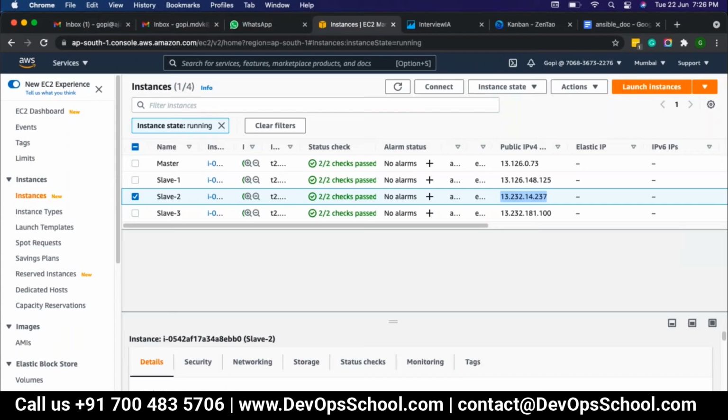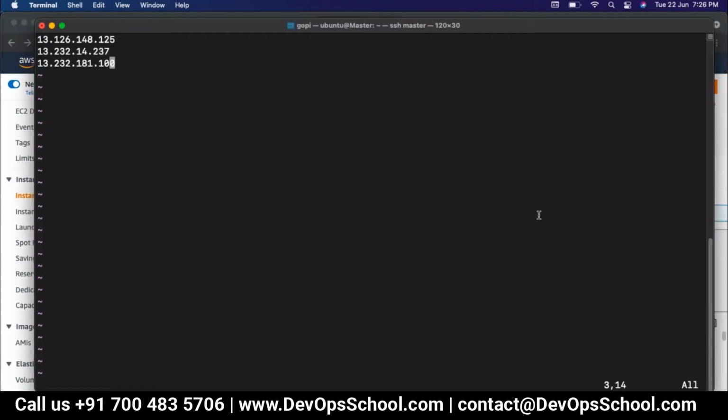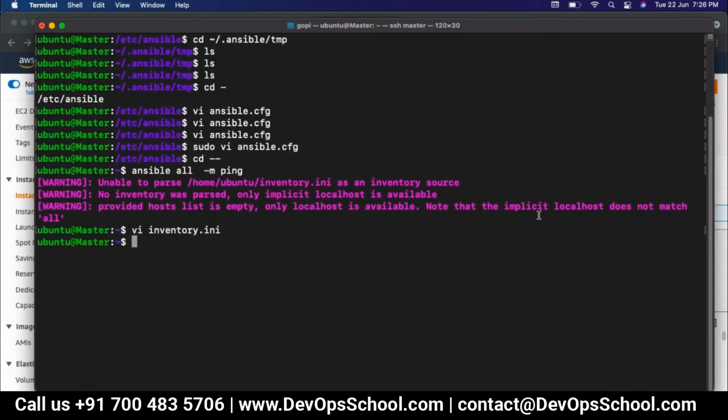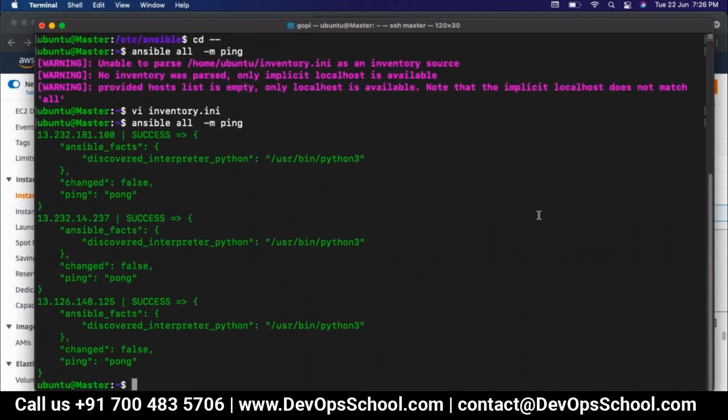So this is a static inventory, because what we are doing is manually copying and pasting our data into this particular inventory file. So if I run it now, see, it's pinging now, right?